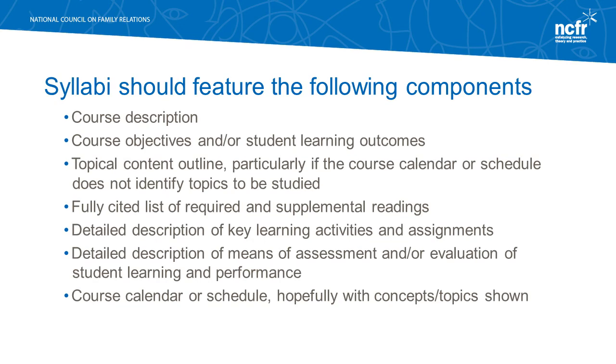What is it that the 3 reviewers from the APR committee and the liaison, in this case me, would be looking for in the syllabi that have been submitted for review? A course description in its short and concise form, some sense of how well it encapsulates the critical features or elements that we hope are going to be covered by the content area. We look for course objectives and student learning outcomes. I'm going to give that some more attention in a few minutes when we talk about Bloom's revised taxonomy.